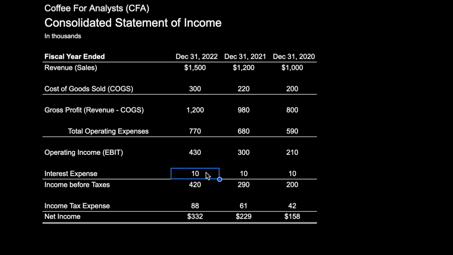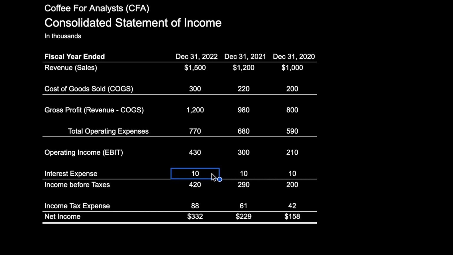In our example, we know that they have a loan, so we could check the balance sheet for more details about that. We'll talk more about the balance sheet in a future video, so make sure you're subscribed. We'd want to make sure that the business will make enough money to pay the loan back.